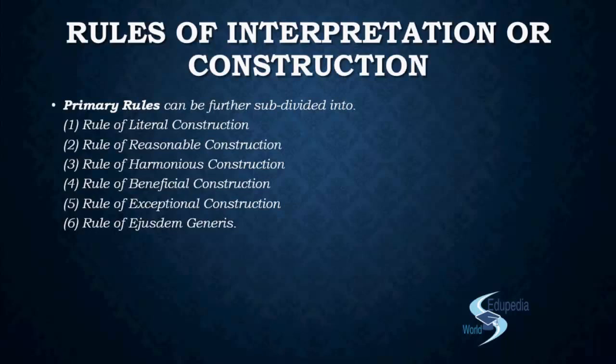Then you have rule number 5, the rule of exceptional construction. Over here, there are words that are generally used in one context, but as an exception you will have to use them in a reverse context. The best example for this would be 'may'. 'May' is kind of an optional situation for you, and 'shall' is mandatory. So when we're using 'shall', maybe at some point that is not mandatory, it is an optional thing, and 'may' becomes mandatory in some situations, depending upon how you interpret the entire text and how it actually needs to be interpreted.